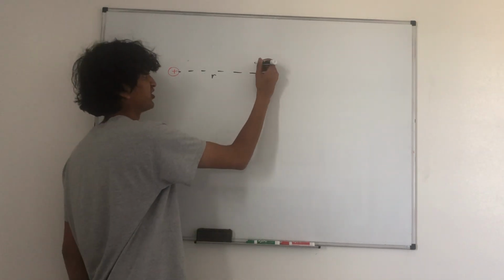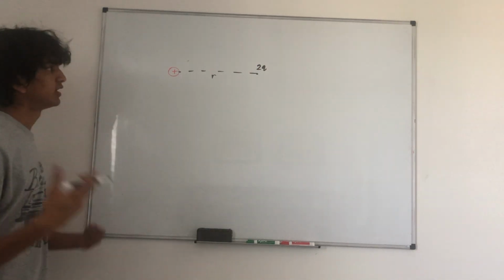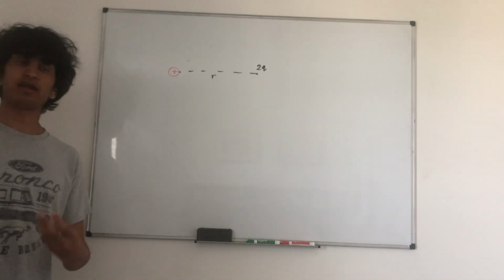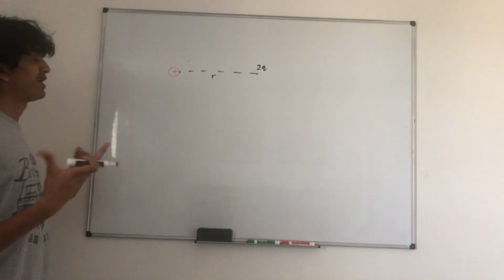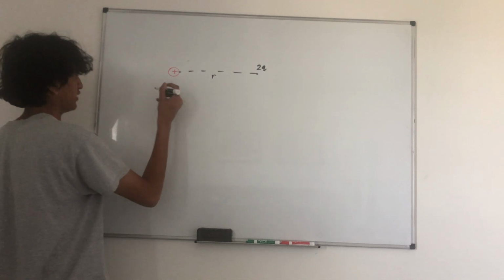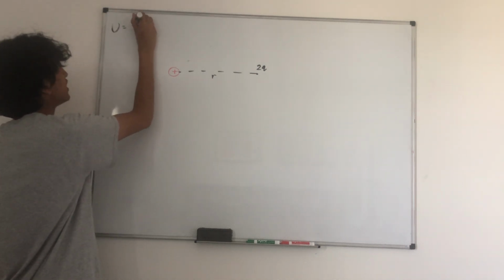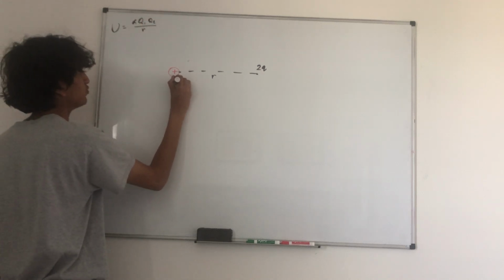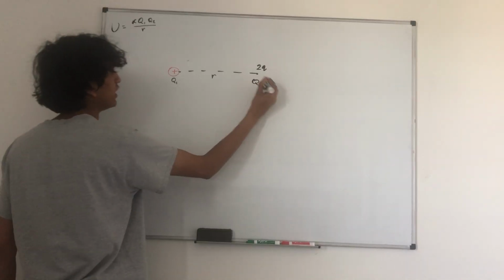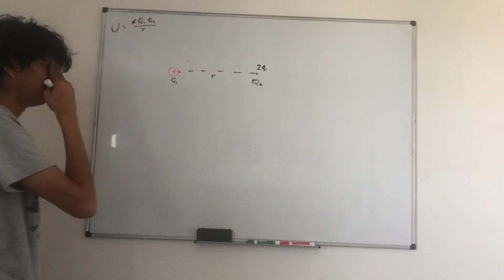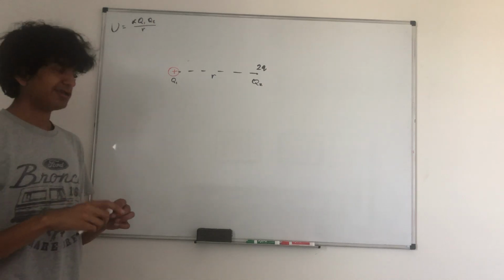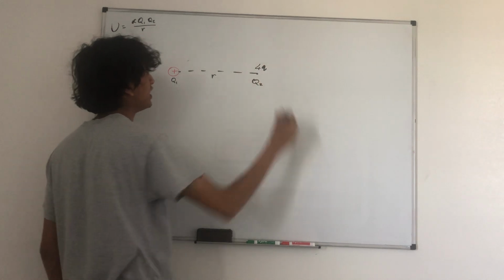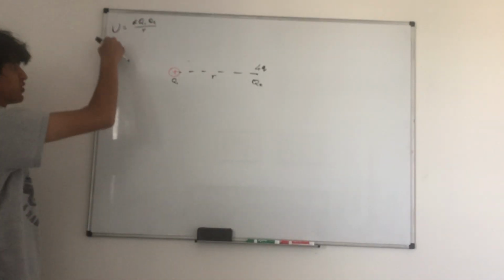If it were a positive charge and I doubled it, I did 2q, what's going to happen to the potential energy between them? It's going to get 2 times bigger. Makes sense because U is equal to K Q1 Q2 over R. So if this is Q1 and this is Q2, 2 times Q2 means 2 times potential energy, right? That makes sense. Now, what if I make this 4 times bigger? Hey, guess what? 4 times the Q, 4 times the potential energy.